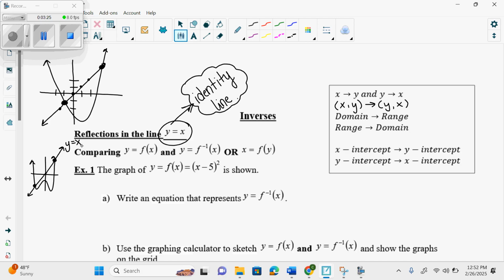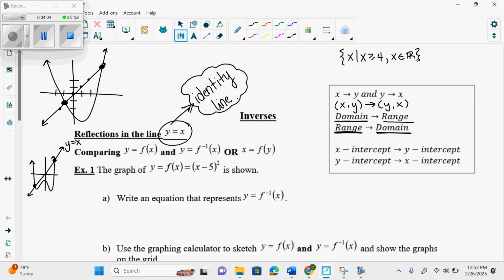Okay. The other thing is, if my x becomes my y and my y becomes my x, then the domain of my original will become the y's of my inverse, correct? It'll become the range. And the range of my original, which are the y's, will become the x's, so it'll become the domain. So if I want the inverse domain and range, I don't even have to find the inverse. I can just find the domain and range of the original, and write the domain as the range, and the range as the domain. Because, for example, if the domain of my original was x such that x is greater than or equal to 4, x an element of the reals, right?